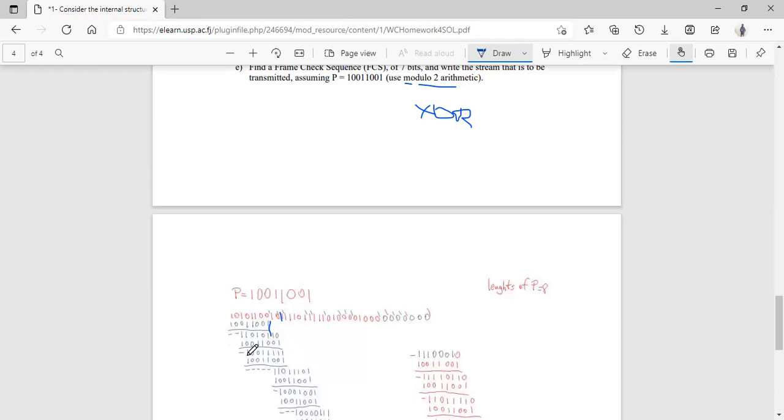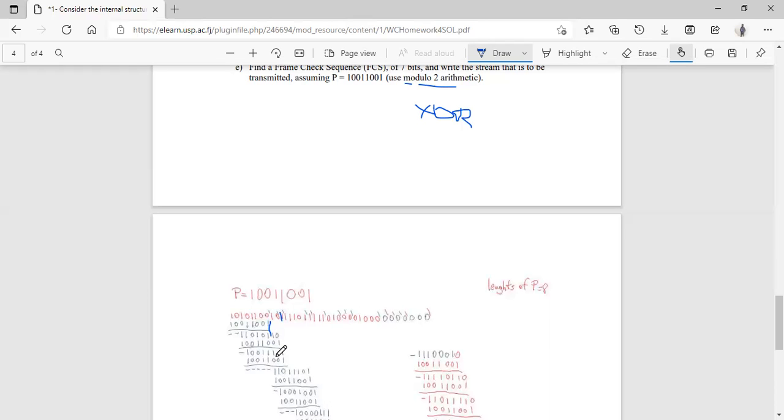So we have this. So you can see these are likes, so it's all going to give me 0. So there is no use writing this, so we create a dash. So 1 1 is going to give me 0. So dash 0 0 is going to give me 0. Again dash 0 0 is going to give me again 0. So dash 1 1 is going to give me 0. Again dash 1 1 is going to give me 0 again. So again dash. So all these bits are 0, so we can ignore them, right?